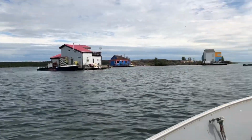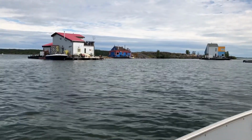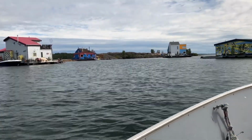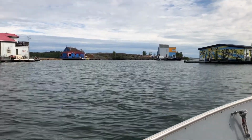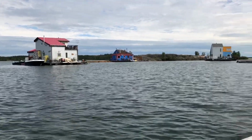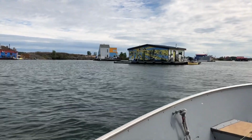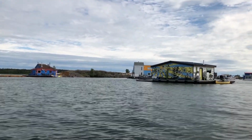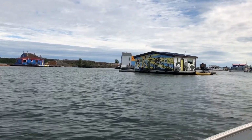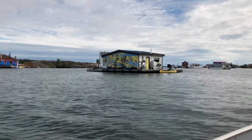The houseboats. It's pretty crazy too, because from the shore they look small, but a lot of them are decent sized houses, as big as a lot of the houses on land, which is pretty cool. And they're very colorful. They all have wood stoves. And that's Joliffe Island there, and then there are these smaller islands where people can keep their snowmobiles in the summer, and keep wood on, as you can see. Just a cool place to hang out.